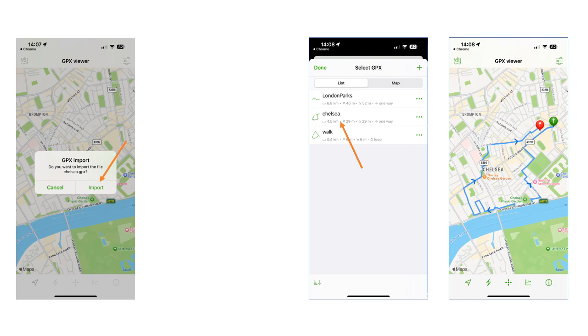But that's roughly what it would look like. It doesn't show where you are at that point because at the time this was photographed, I was nowhere near the route, but it will show it if you set your position, and then you're ready to go.